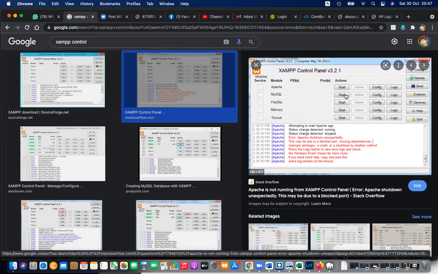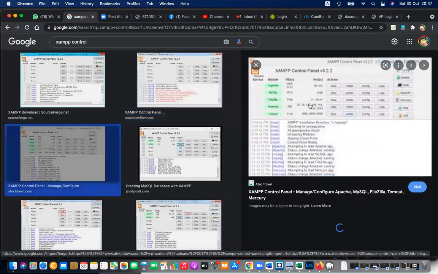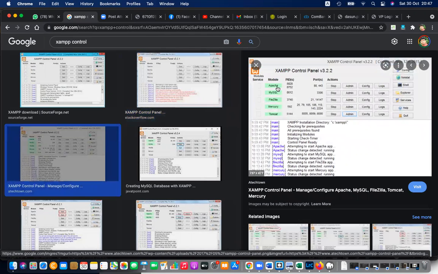Apache and MySQL. There can be some errors. If all are started, it will show you in green color like this. But if those are not started, you cannot see that. Sometimes there are red colors, errors. That can be a common issue, but we can easily troubleshoot those errors. Some are related to ports.